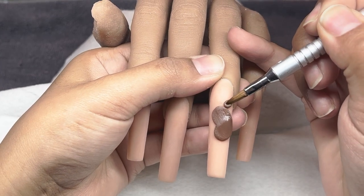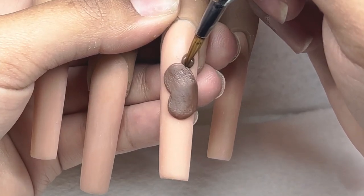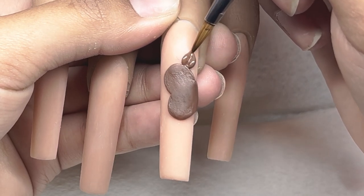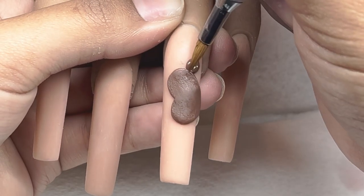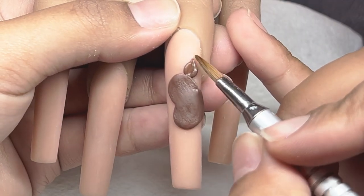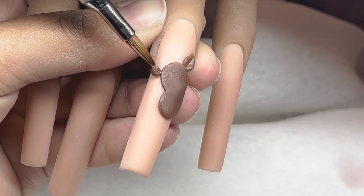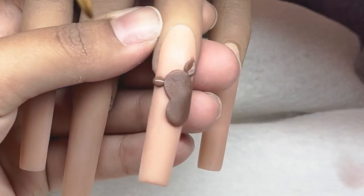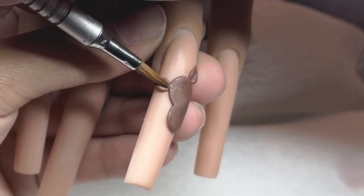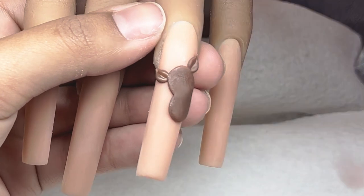Now for the little ears I figured I would make it as simple as possible. We're going to be doing a small bead of acrylic, drying out our brush, and then immediately going in with the point of the brush and pressing down the center. You're basically doing a little petal of a flower - I feel like that's the easiest way of explaining it. I'm just pointing out the tip; you can also leave it round. Then we're going to repeat that on the other side, pressing out the center to create a petal shape and pointing out that center.